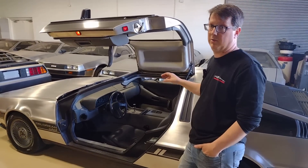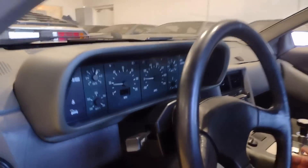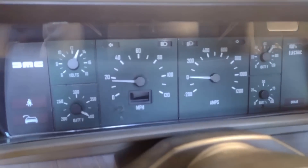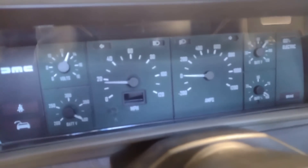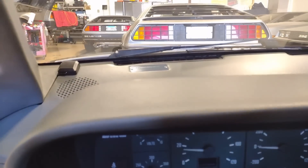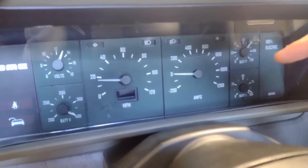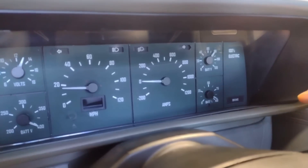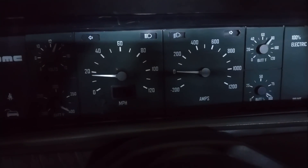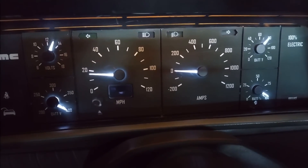We'll take you into the interior, which for the most part has not changed. Some gauges don't cross from gasoline to electric, so these have been updated while keeping the original font and style. Upper left is low-voltage battery — 12-volt. Below that, high-voltage battery. In the middle is a speedometer, now GPS-controlled, with a GPS box on the left side of the dash — eliminating the problematic angle drive. Next to that we have amperage, and to the right, battery temperature and battery percentage, showing us a 100% electric DeLorean. The needles are also backlit — a nice modern touch to an otherwise stock-looking binnacle.